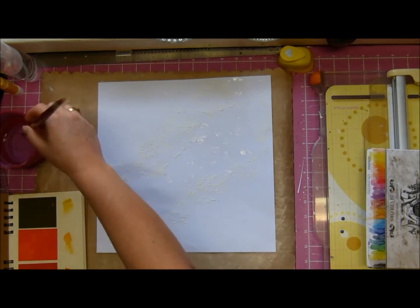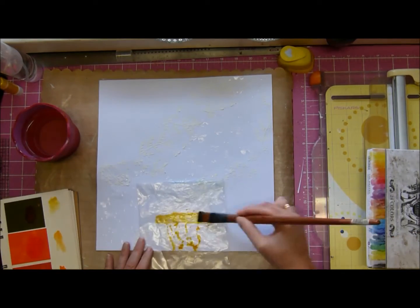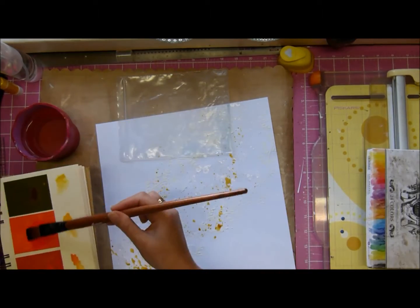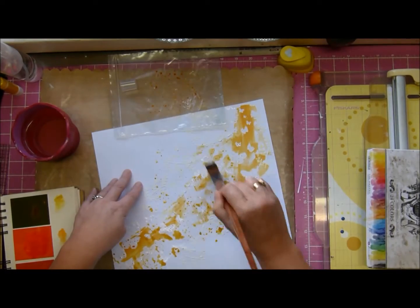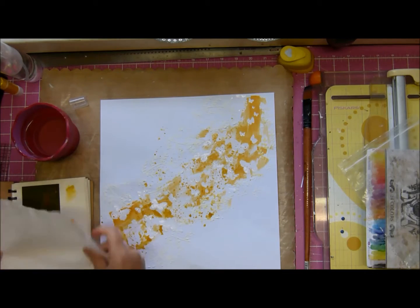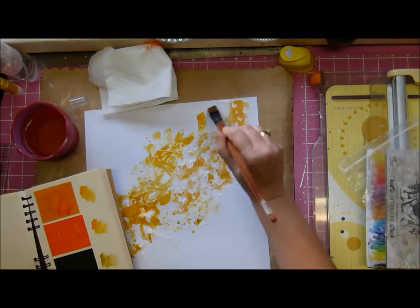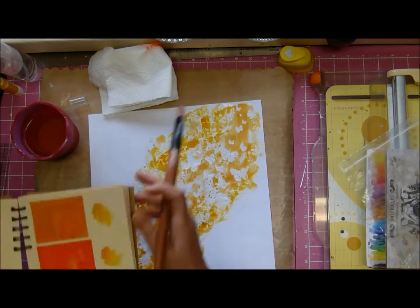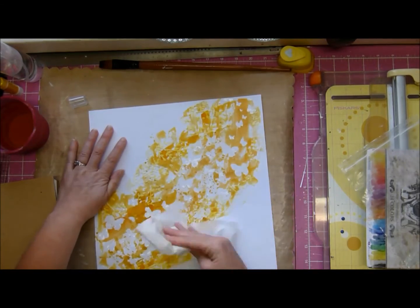Right, so here I am. As I said, the theme for my video today was to create a scene and use mixed media. To be honest, I don't think I quite created a scene — I wasn't too sure how to do that — but I definitely got my mixed media on. Here I am taking those peerless watercolors: first I tried the smushing technique and didn't really like that, then I figured maybe I should just paint some of it on. As you can see, the resist actually turns out really well. Right now it looks a bit of a hot mess, but I persevere.